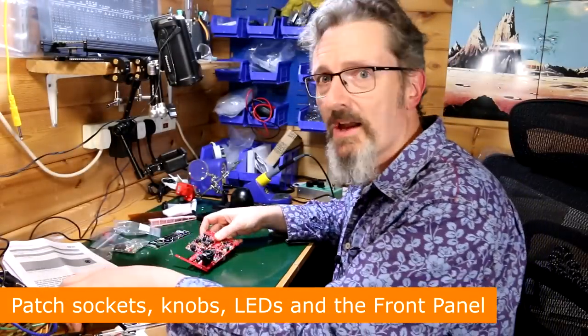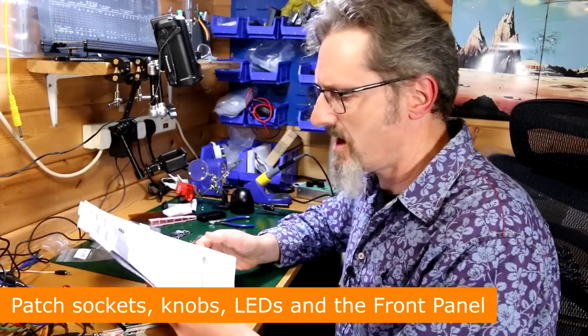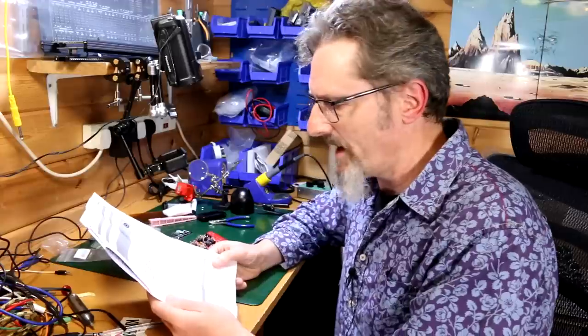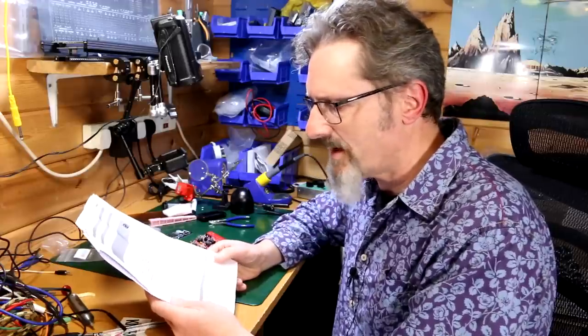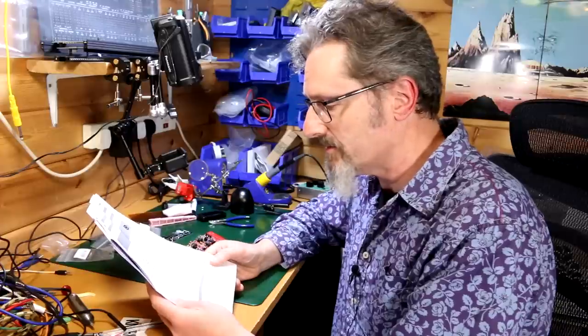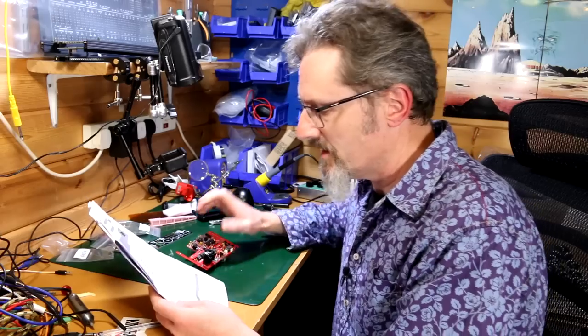So anyway, back to this. I've had some tea now, a nice couple of coffees, and right. Let's see if I can work out what this is all about. So, front panel components mounting tips. Now we will proceed to mount the mechanical parts to panel. This part of the assembly is critical. Please take your time. Read the instructions carefully.